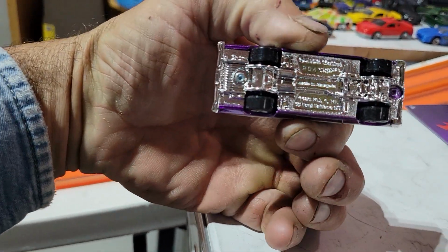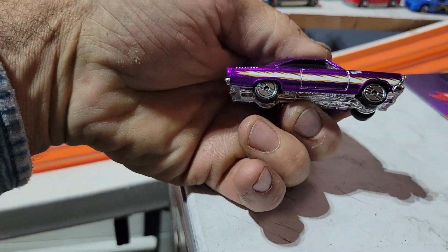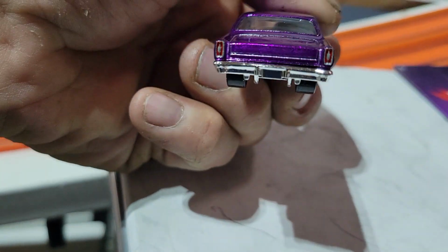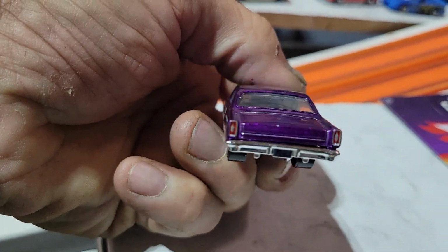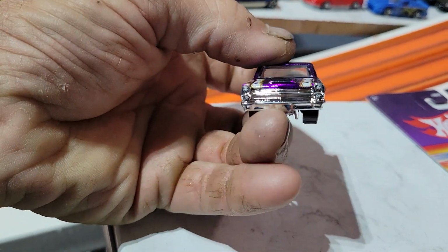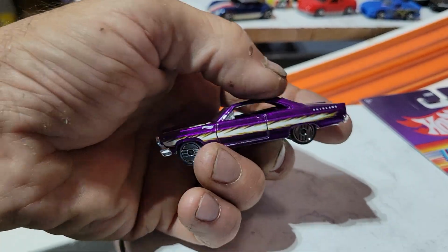Seemed to roll all right. Got the Fairlane on the quarter panel there. Not so much detail on this one in the back or in the front. Race one, let's see what we have.